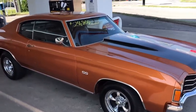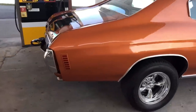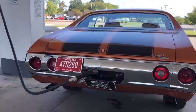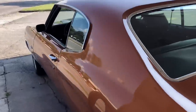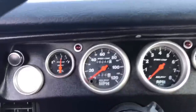I'm up here at the gas station. I'm gonna find out if this gas gauge works. The gas cap's right behind the license plate on these cars. I'm gonna throw about 20 bucks in here, and we'll keep heading down the road. Looks like it's working. It came up to half a tank, so this thing was on E.